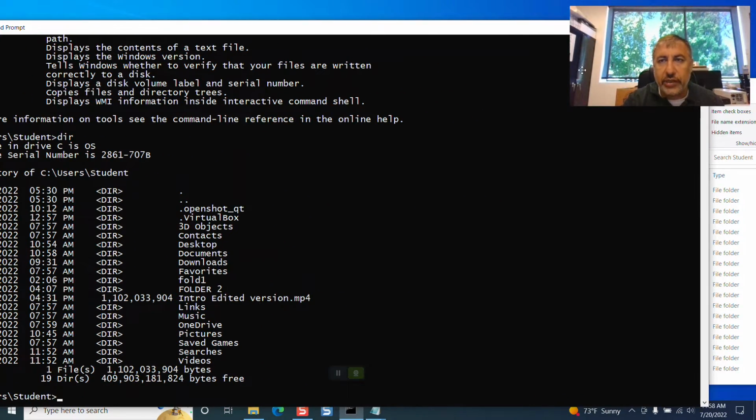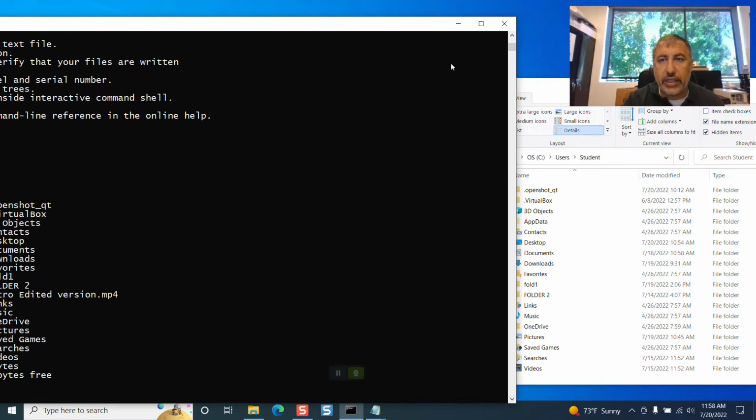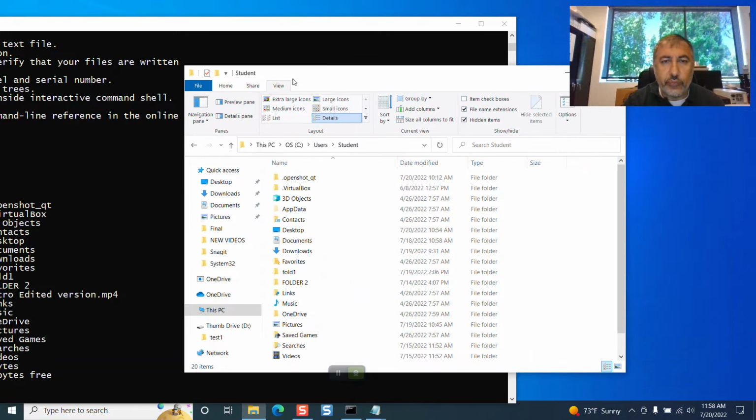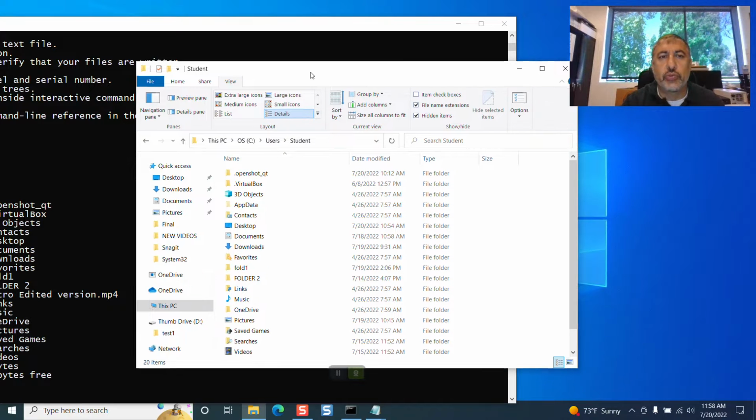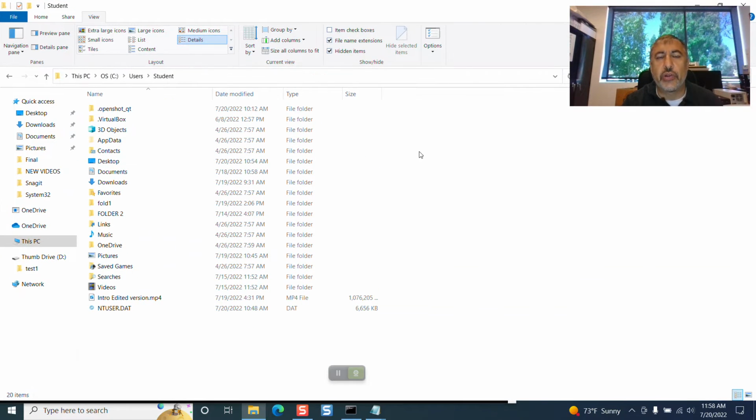Now they're a little bit different. Why? Because there is a function within Windows. Computers will oftentimes hide what's called system files and hidden files. Okay, files and folders. If you notice here, this AppData folder is a little bit ghost looking, like you can see through it.